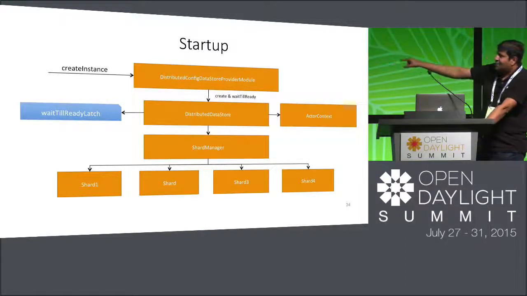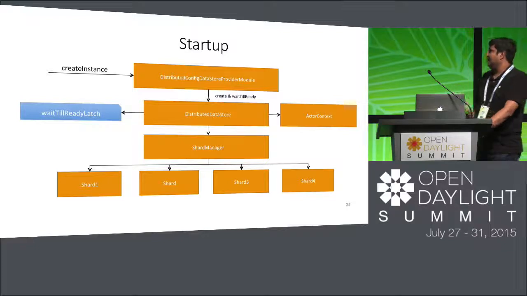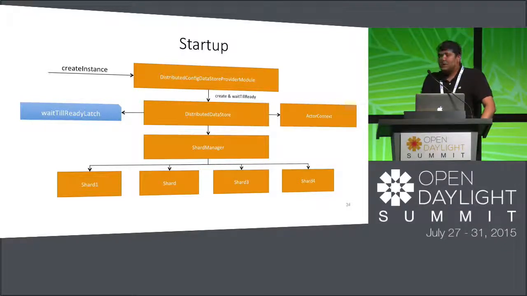Now, for all these shards, we need to find a leader. And if we don't find the leader in a timely manner, in 90 seconds, then we will move forward anyway. But the result is that if transactions were to be created without the leader being found, all those transactions will fail. There is a retry mechanism, but they might fail.